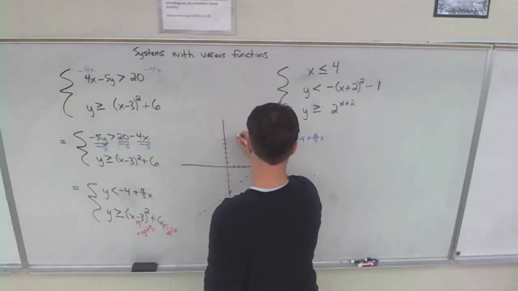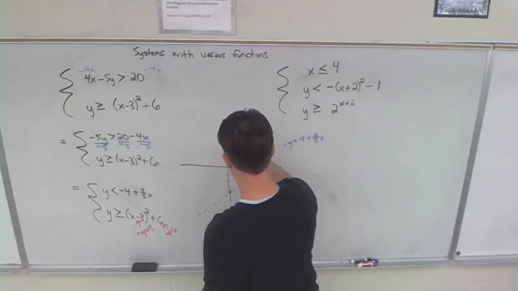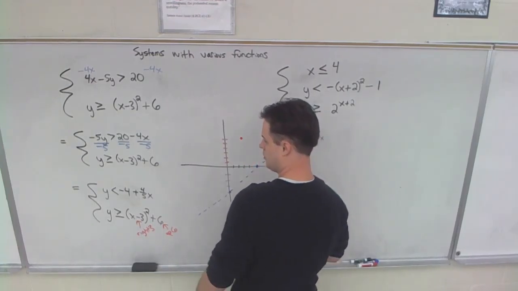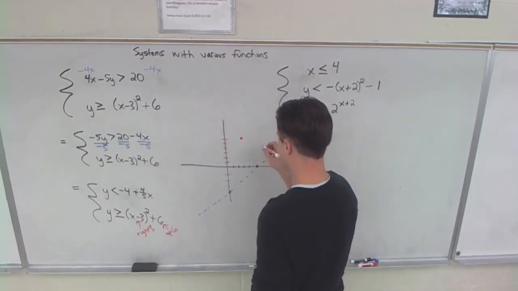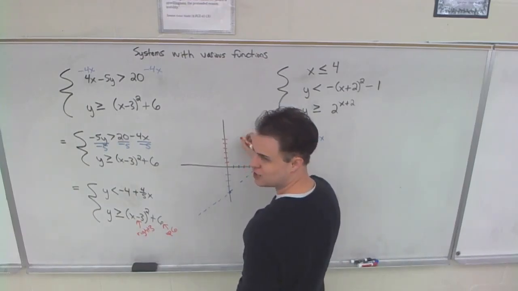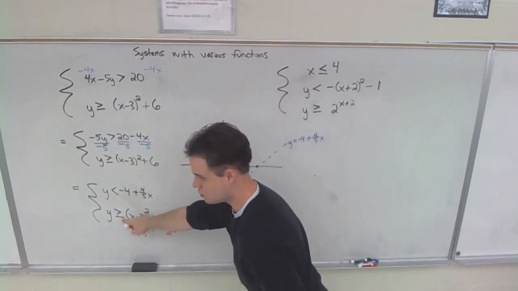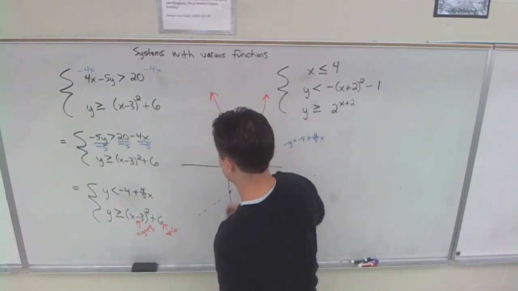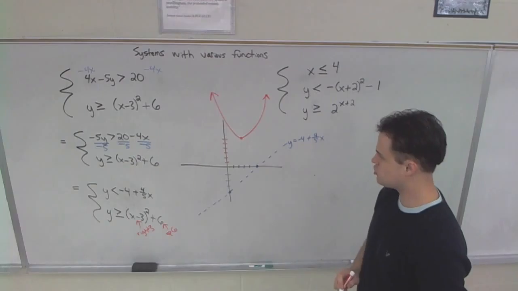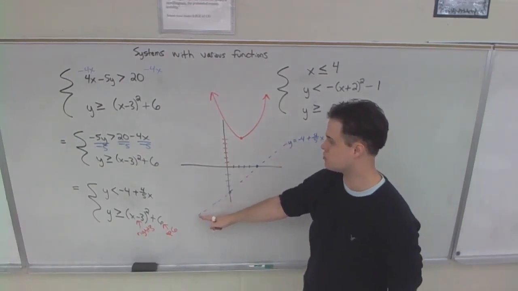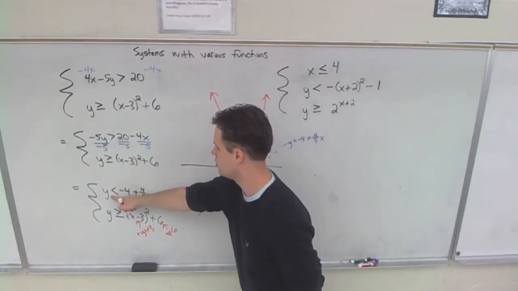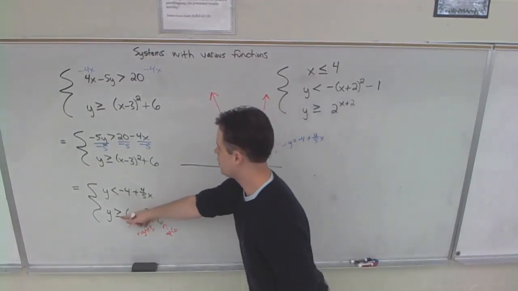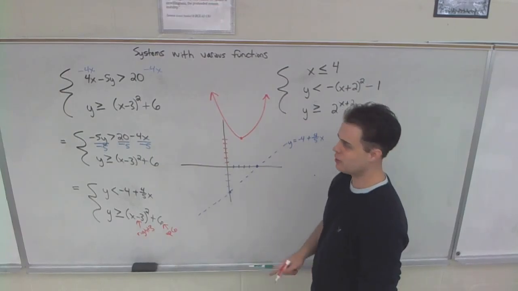So up by 6, right by 3, and this parabola, guys, up or down is it going to open? I don't see any negatives or anything, so it's going to open up from there. Solid or dashed? Solid. That says solid. So I'm going to open up like this. Okay, so we're supposed to be, let's refresh, the blue line. I'm supposed to be below or above? Below. The parabola. I'm supposed to be below or above? Above.